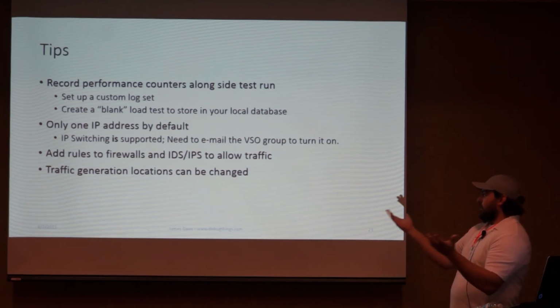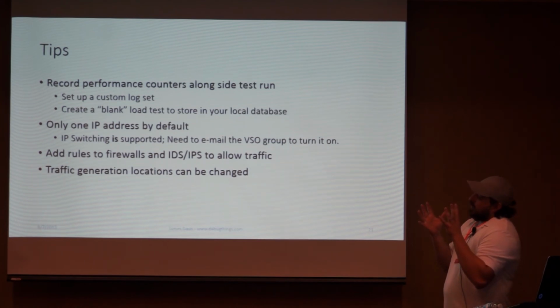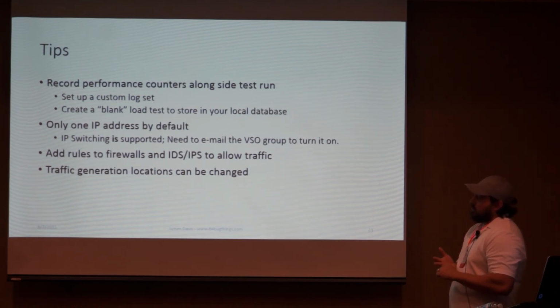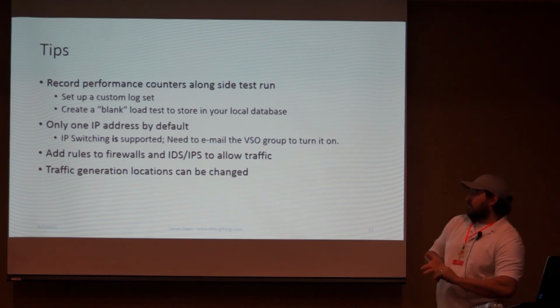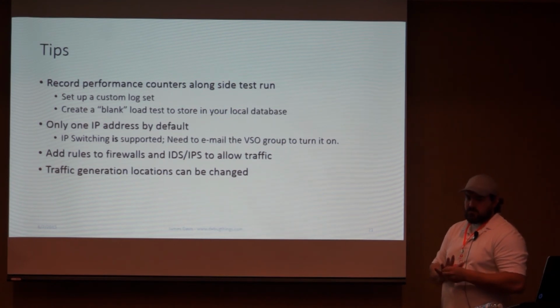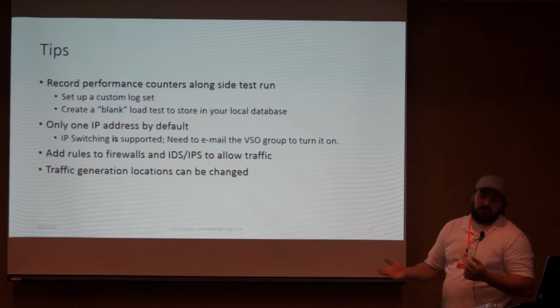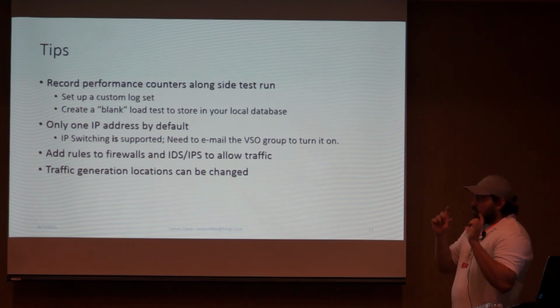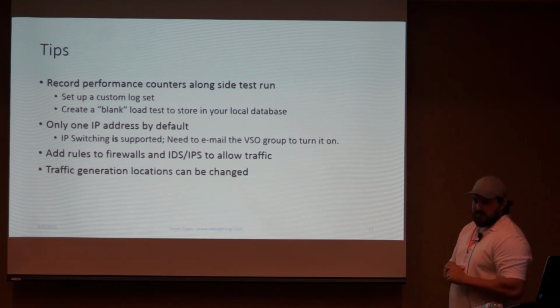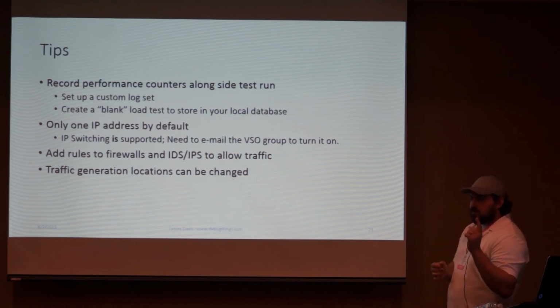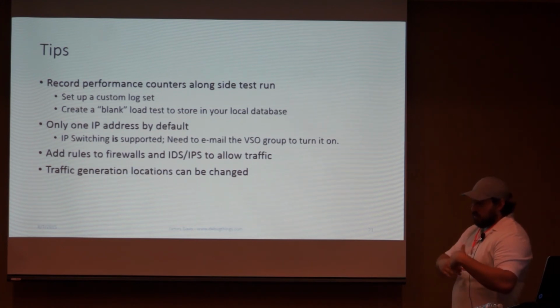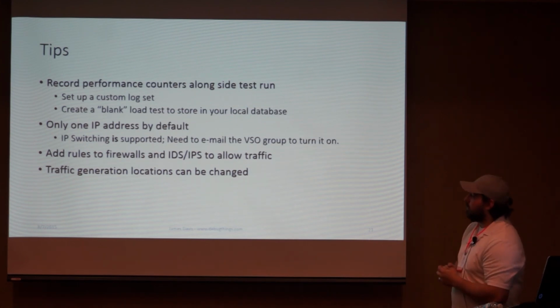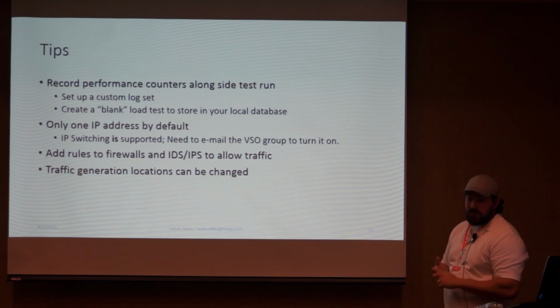Add your firewall rules in IDS and IPS, because again, if you run this through and you have one IP address coming in, it's going to kill that IDS. It's going to scream and scream, and it might even expose a problem with that, which we found. One of our IDSs couldn't keep up with one single IP address running as many requests as it did, and it just started dropping requests, not because it was a bad rule, but because it couldn't keep up. We actually ran it to 100%. Once we went across multiple IP addresses, that problem went away. I don't understand why. They said it was single-threaded for some reason. We asked them, they couldn't explain it, so we don't know.